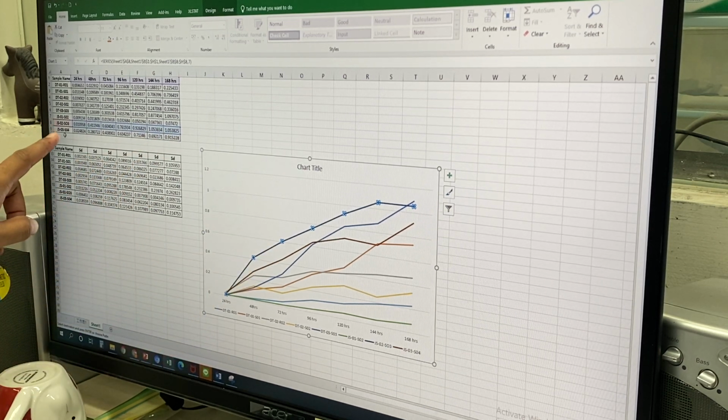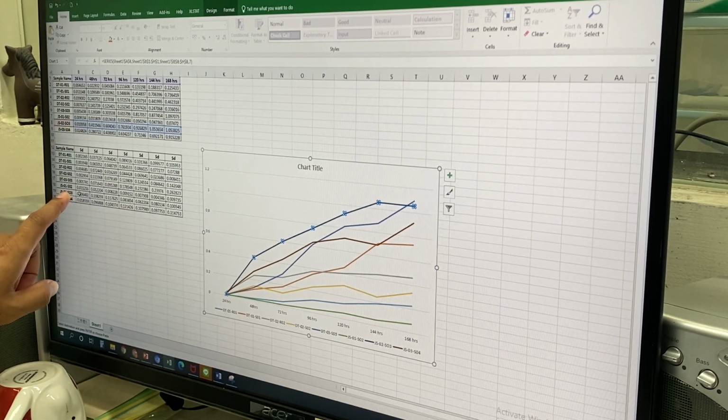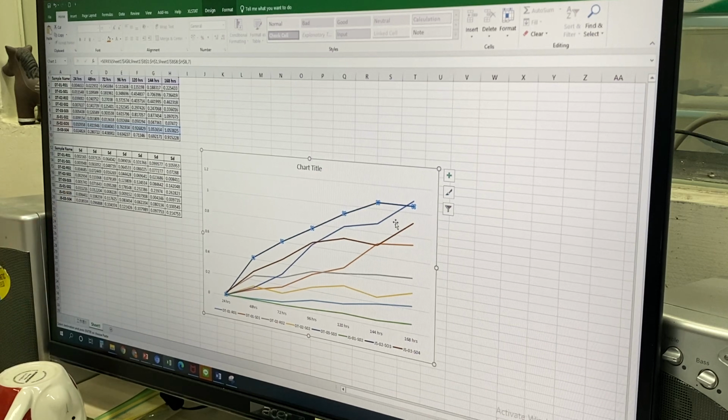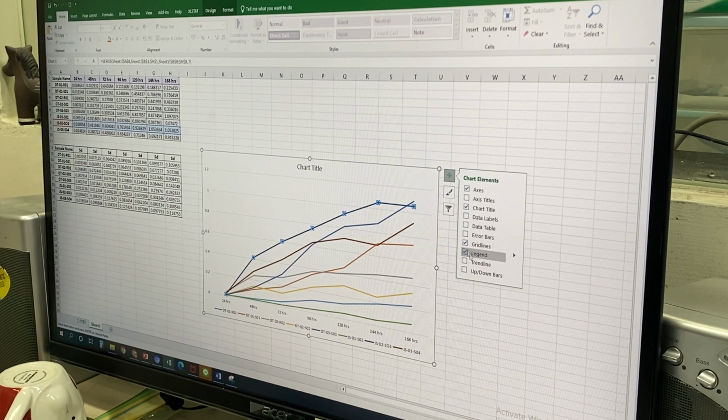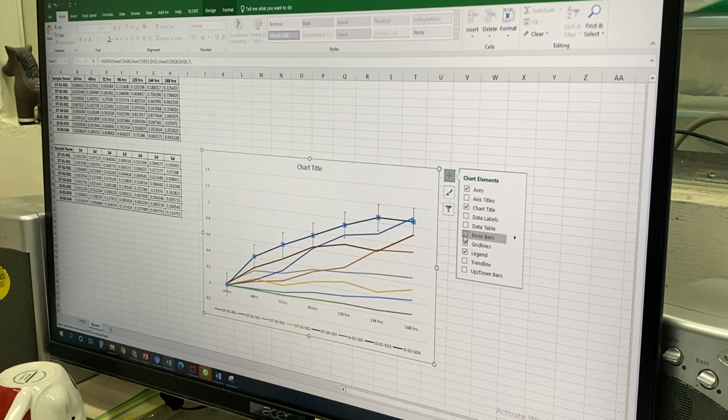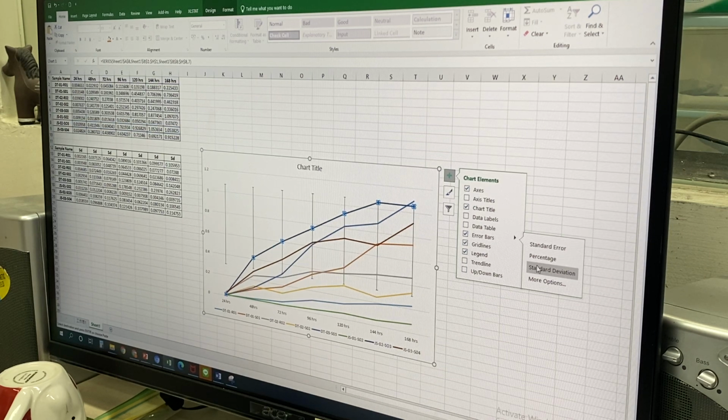So according to this sample, you have to put this standard deviation data. Just go to Error Bars, and take Standard Deviation.